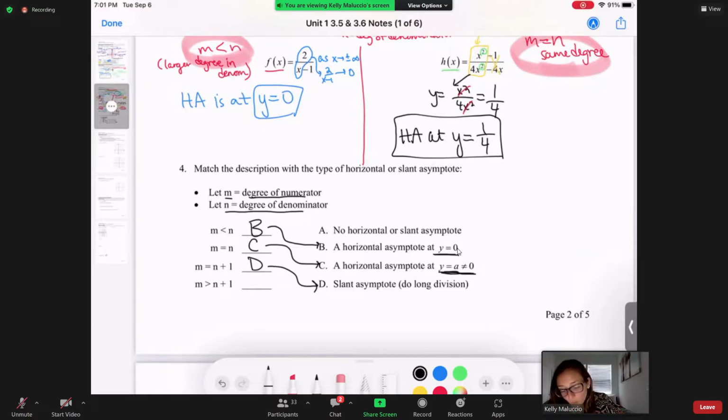So what they are saying here is, if m is bigger than n plus 1, which is what I was saying before, there's not going to be a horizontal or slant asymptote, because the numerator is so much bigger than the denominator that it'll cancel out. If you did the long division, there'd be no remainder. It's just canceling out, so it's almost like a normal graph. We don't see this too often. This is usually when it simplifies to not be a rational function.